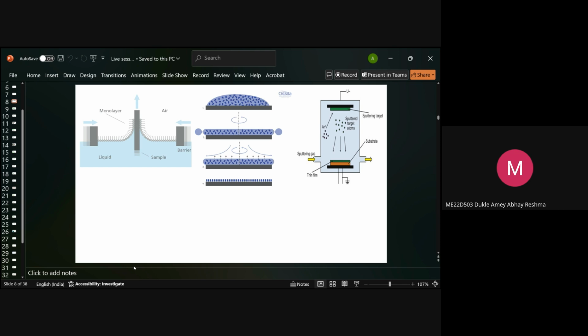In the second, self-assembled monolayer process, what we'll do is we'll put the polymer on the substrate, and the substrate will undergo rotation. So after you undergo all the rotation, what you will get is a single layer, that is the self-assembled monolayer on the substrate.